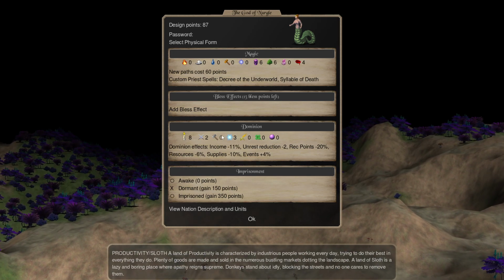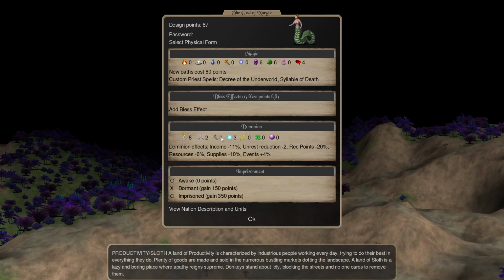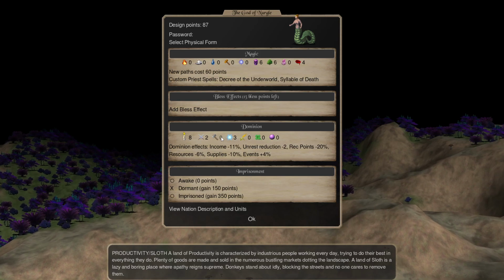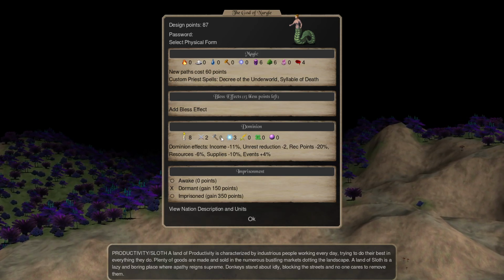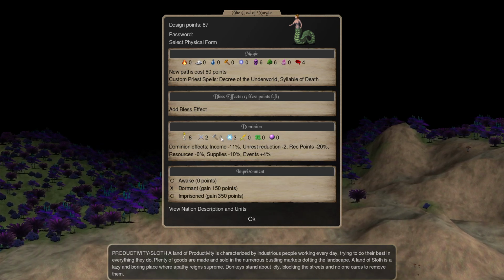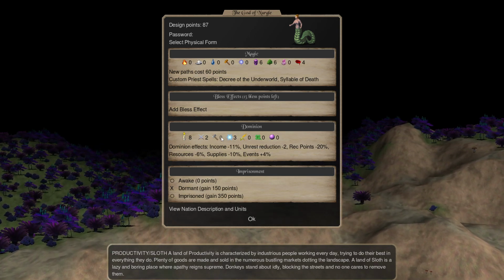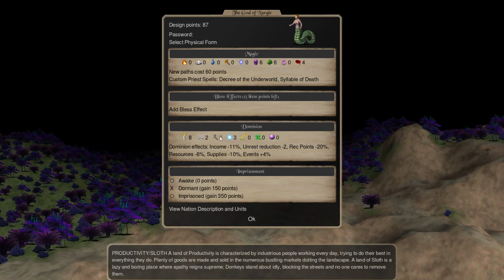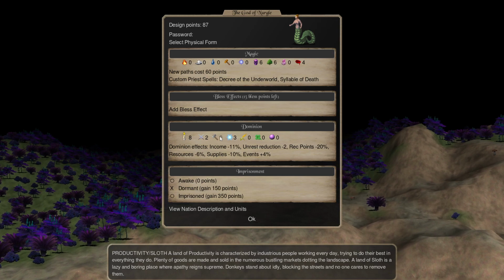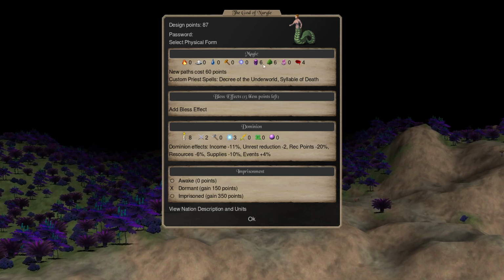How much do we care about this stuff? Desperate people working every day, trying to do their best in everything they do. Plenty of goods are made and sold in the Land of Sloth, a blazing, blind place where apathy reigns supreme. Would good productivity go with Nurgle is a question? I don't think so.